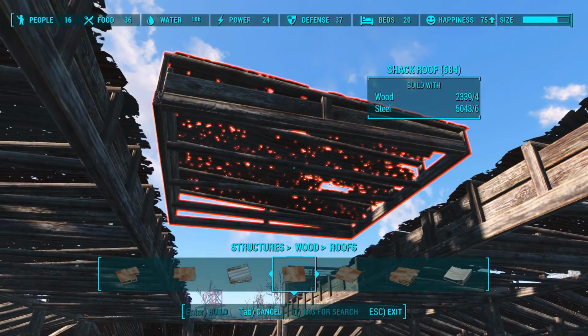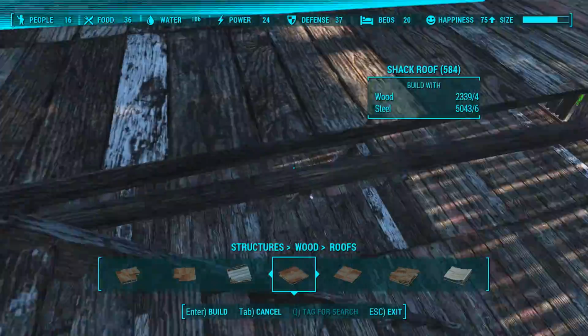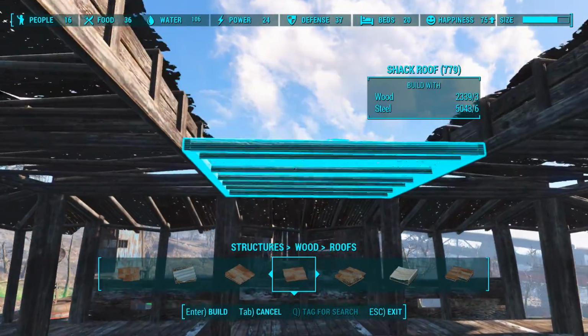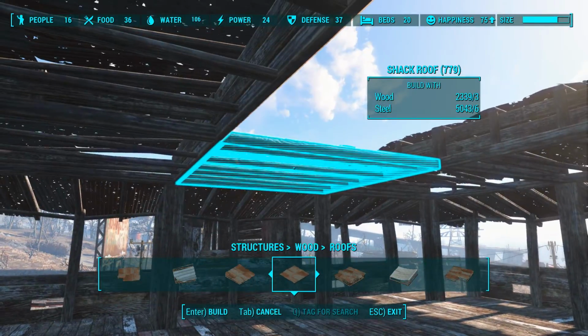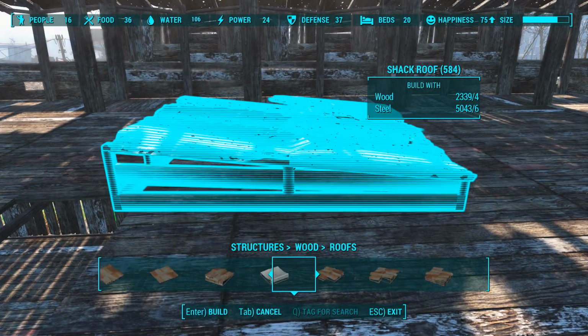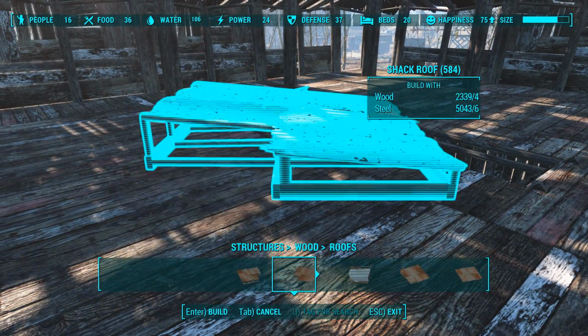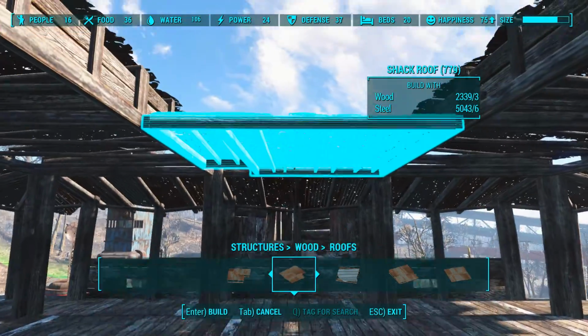Is that a flat roof? I think that is. Okay. It's kind of hard to see. No, that's not a flat roof. There we go. I was trying to put an actual roof on here versus floors, but it doesn't look like many of these roofs want to cooperate. A lot of them are arced, and they don't really seem to want to connect very well. They want to connect at the bottom, which I guess isn't a bad idea.